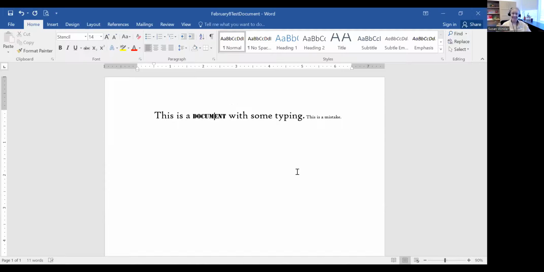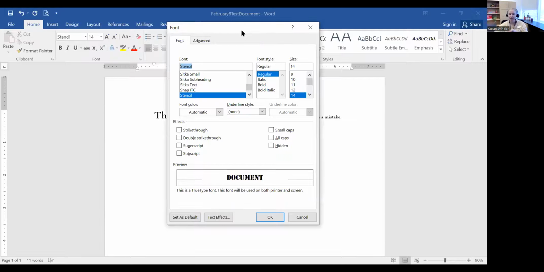We do have a question. Yes. Someone is asking, how do I change and save the font default for every time I open a new document? So the default that Microsoft Word picks is either Times New Roman or Calibri. If it's 2016, it's going to be Calibri, and that is going to be the default that Microsoft has picked for you. I do think you can customize it and change the default. But that is a great question that we can look up and put into the follow-up email to be sure, because I don't know if you can actually change it, but I think you can, because I think that is a customization that you can have.